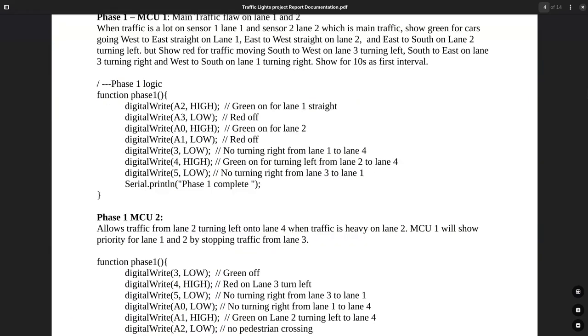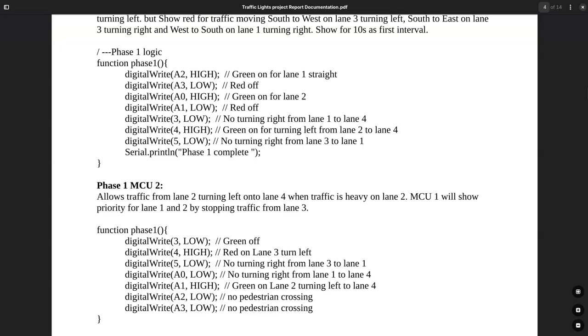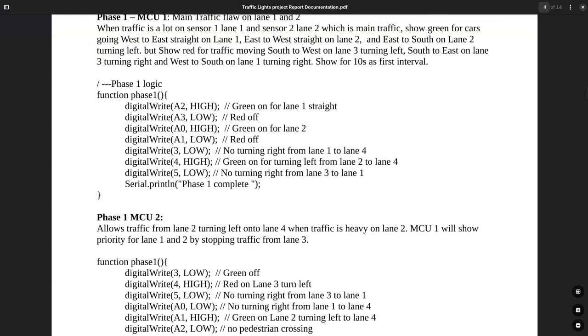In the phase 1 logic, according to how we program the lights, we have to give them a digital write, which is A1, either high or low. If we want green to light, we'll make it high. If we want red to light, we'll make red high.